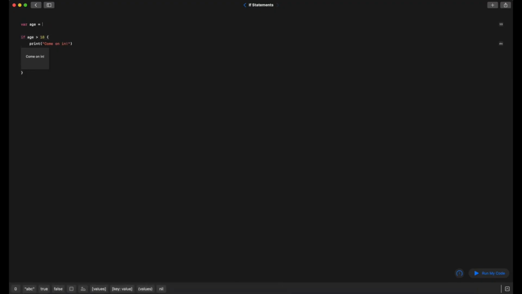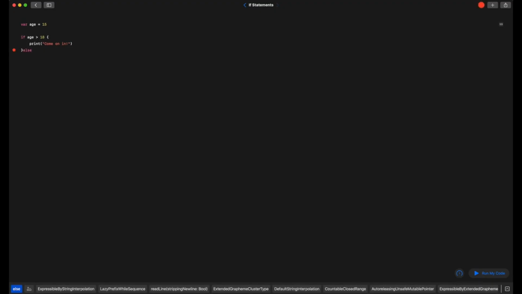So what happens if we change it to 15? Okay, so we're still not changing our if statement, we're checking if age is greater than 18. So let's go ahead and hit run my code again. So you can see now that there's no output, nothing has happened. And that's because this condition, so this is age greater than 18 is not true, so it won't complete the code that's inside. So what we can do with if statements as well is add an else. So essentially something that happens if this if condition is not true.